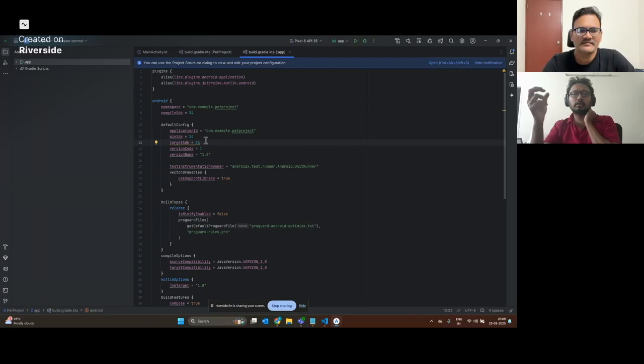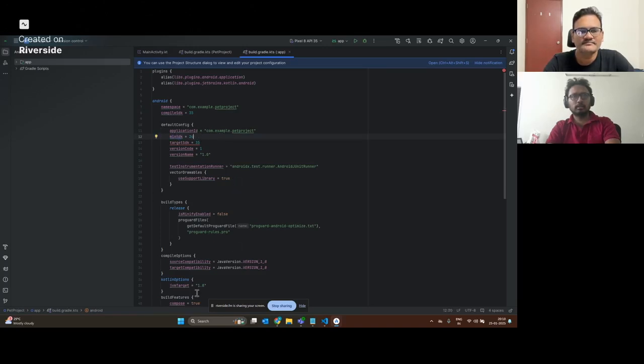Depending on the Gradle plugin you're using, you might have to increase the compile SDK or target SDK, because the new Gradle versions will be dependent on features that are available in the newer Android OS. That's why we will be going for 35, because we'll be using Gradle 8 and further. But otherwise it will run on older Android phones, because min SDK is 24 only.